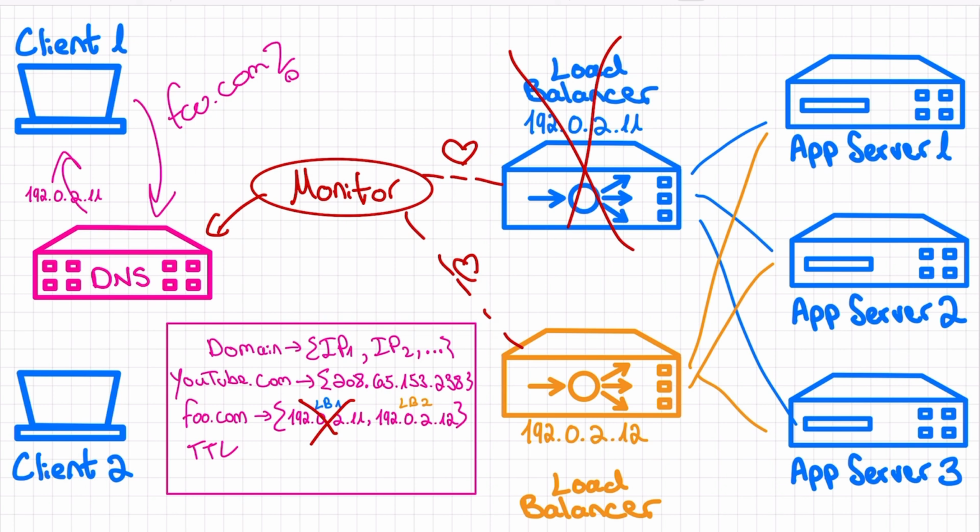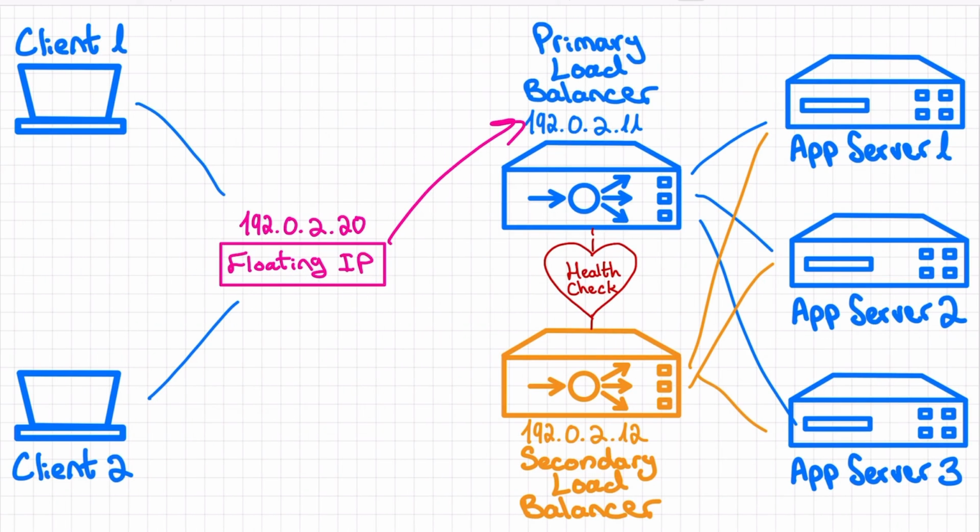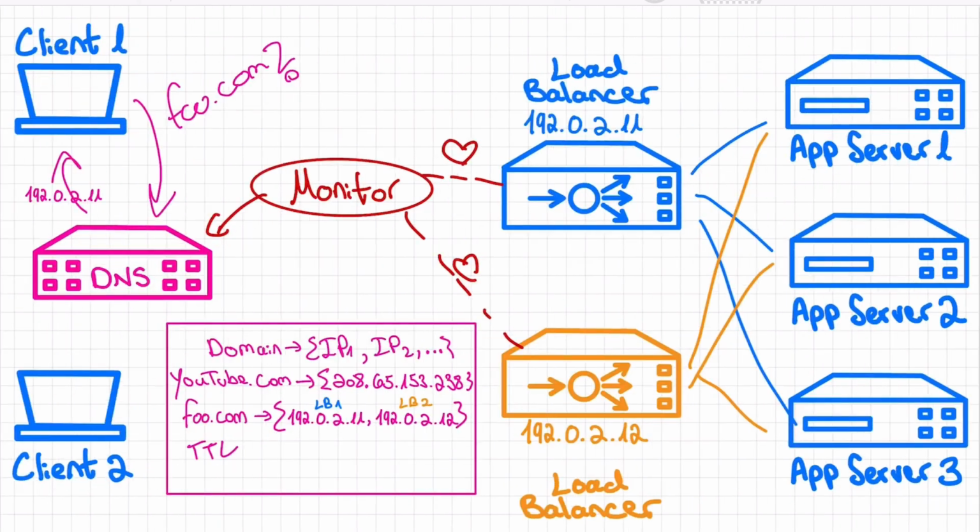So as always, there are advantages and disadvantages to each of these, right? The first approach is more self-contained. Failover can be very quick as we do not rely on the DNS server's time to live. But the second approach also offers increased scalability in case your load balancers become a bottleneck, because both of the nodes will take requests in parallel. So you should always choose the option that is better fit into your use case.